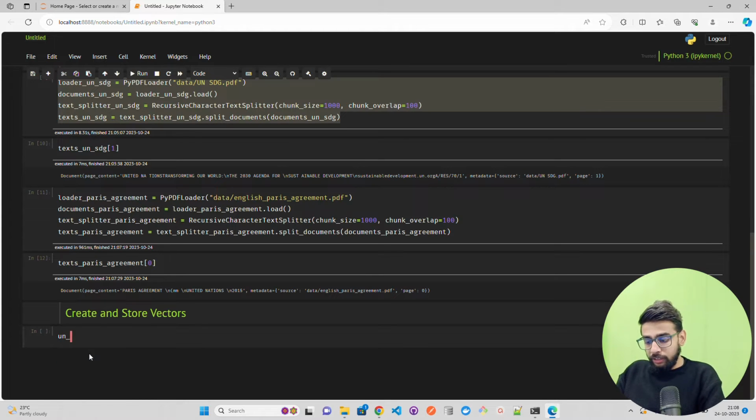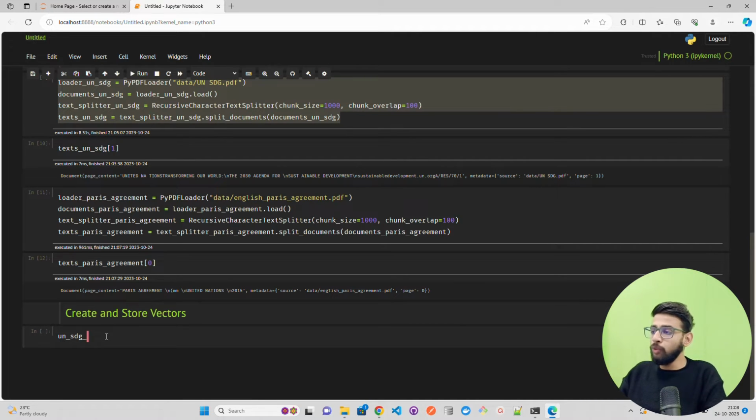What I'm going to do here first is for UNSDG, the first PDF. We are going to create two different vector stores, one for the SDGs and the other for the Paris Agreement. Two different PDFs we have. We'll create two different vector stores, and then we'll use merge retriever to merge it all together, and then a round robin algorithm will do it for you. You don't have to do it. The underlying algorithm is a round robin algorithm that looks at the top documents in a round robin fashion and then returns them from the merged vector. I'll explain that maybe with some examples.